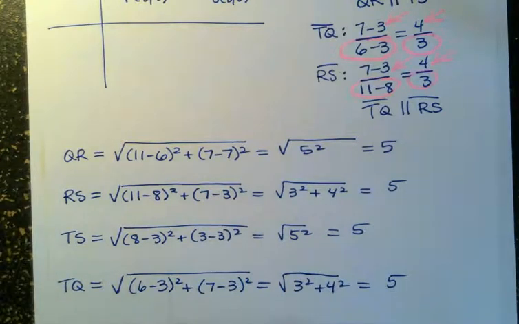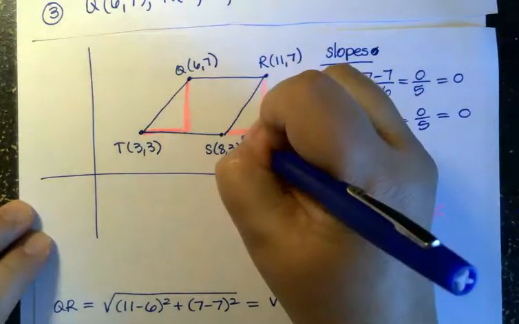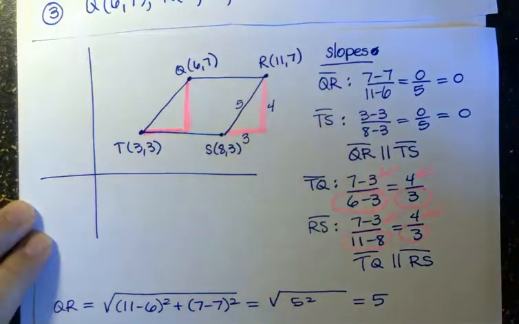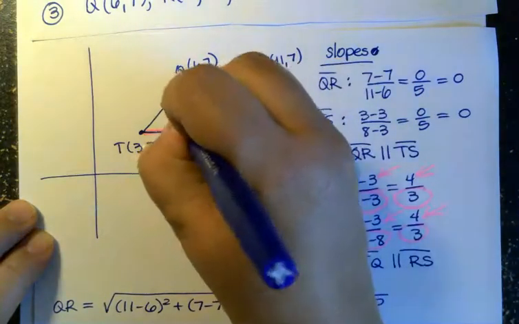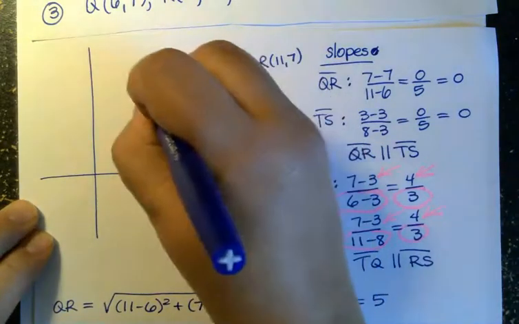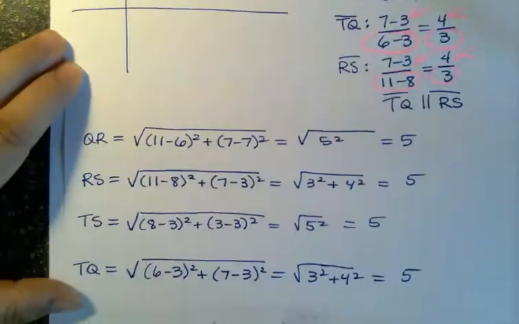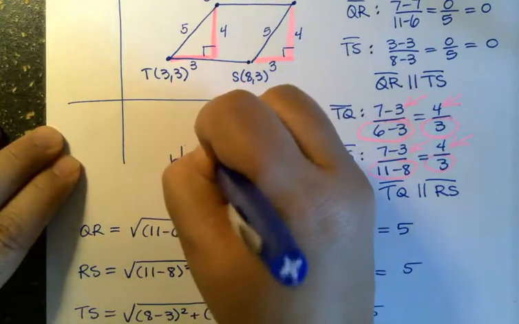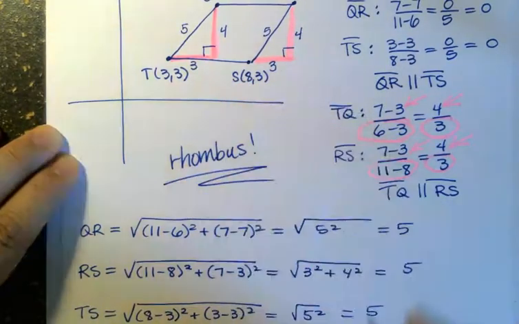And because 3, 4, and 5 are a Pythagorean triple, remember that the distance formula and the Pythagorean theorem are basically siblings. They're basically the same thing, really. They're like fraternal twins. They look different, but they're the same thing. Okay, that's a Pythagorean triple, 3, 4, and 5. And that's what we've got right there. And right here, 3, 4, 5. Okay, so because all four sides are the same, we have our answer. And it's a rhombus.